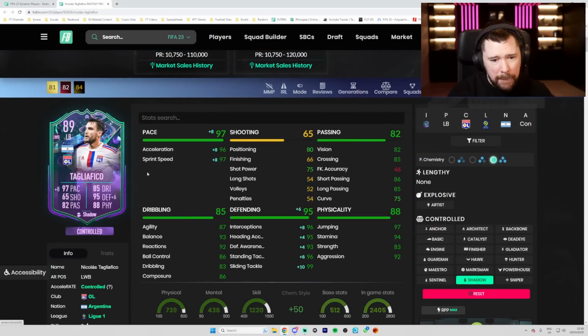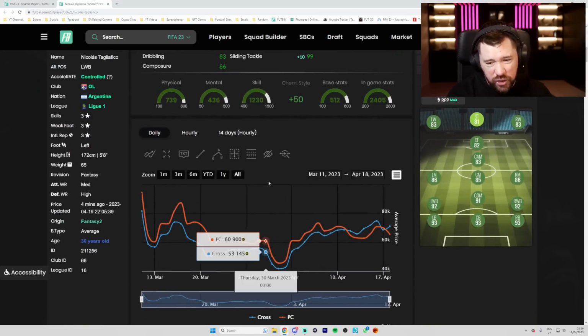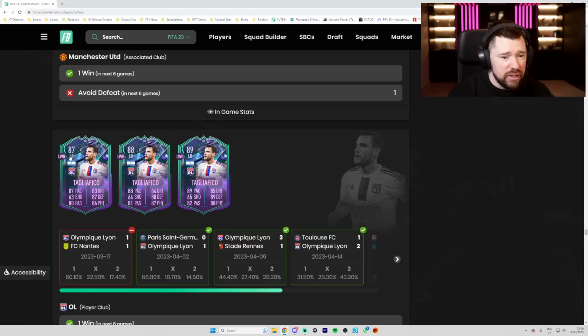63k for him. Pop a shadow on. Great pace, great defending, great physicals, really good dribbling, good passing. 3-star sucks a little bit, but that's a really cool card. I do quite like that.